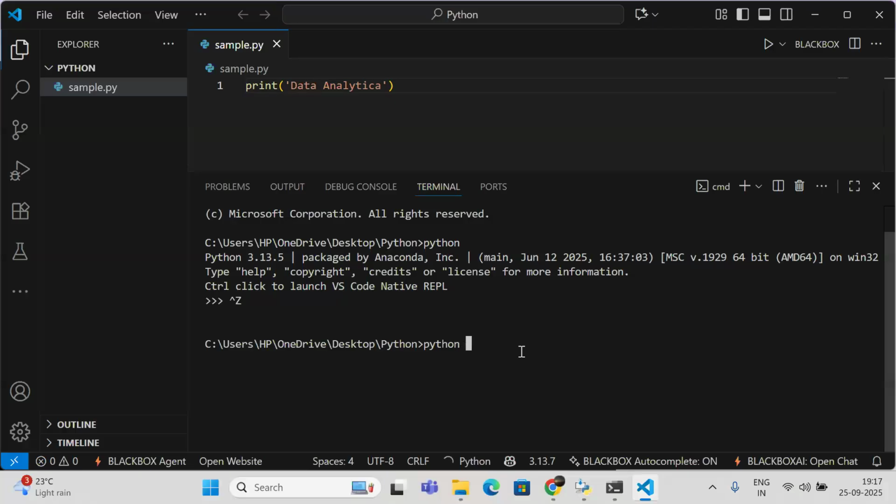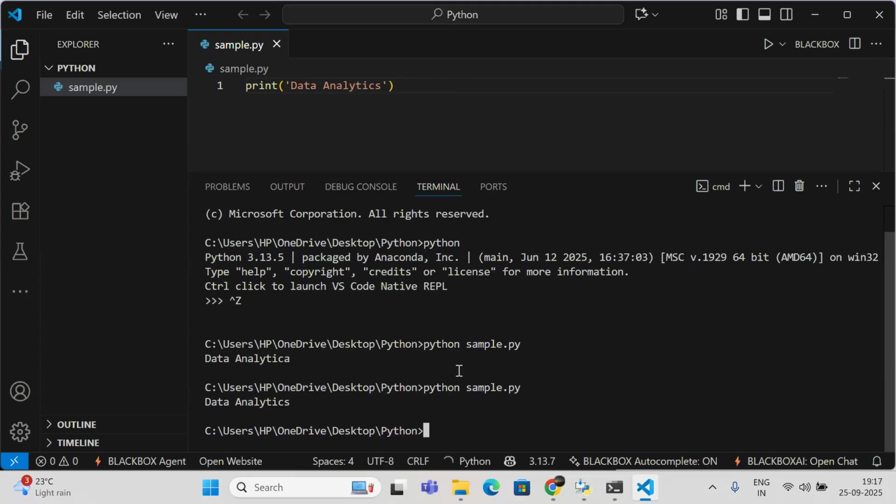The file name here is sample, since I gave the Python file the name sample, so I'm typing python sample.py. If I run this, I'm getting data analytics. If I want to run again, python sample.py, data analytics. Everyone is getting it or not?